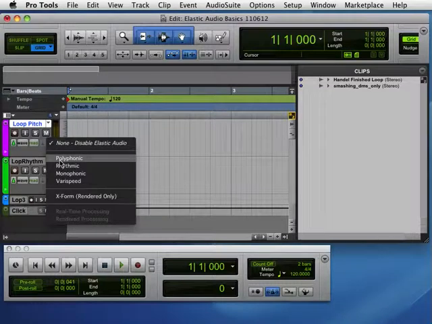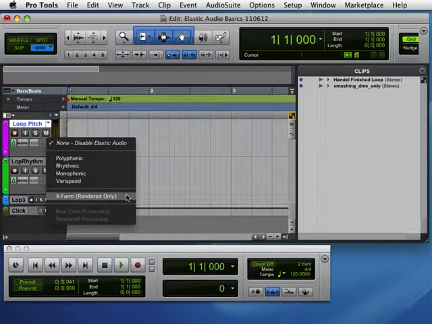Polyphonic's a good general algorithm for stretching, slowing down, or speeding up audio. Rhythmic is good for things that have strong attack transients. Basically, when Pro Tools slows down the audio, if you're in rhythmic mode, it doesn't just stretch out all the samples, it leaves the attacks the same speed, if you will, and then it stretches out the releases. So it's more realistic, sounds like the original even when it's slowed down. Monophonic is good for single lines, and Varispeed is basically slowing down or speeding up, just like if you slowed down a record or if you sped it up, it sounds like chipmunks.